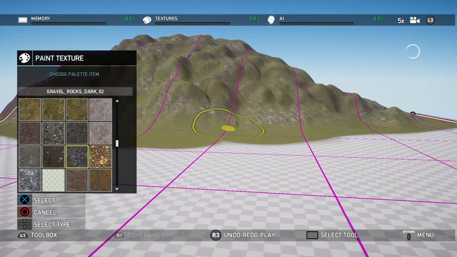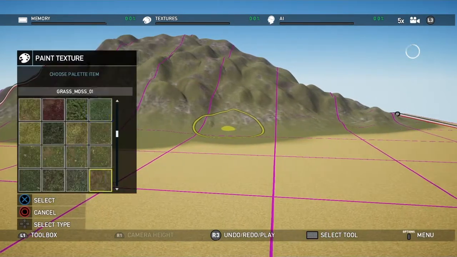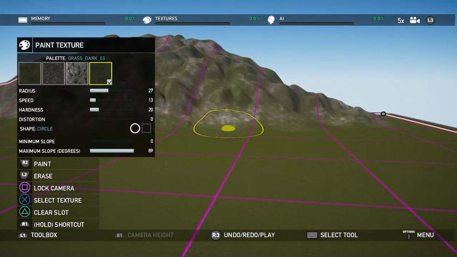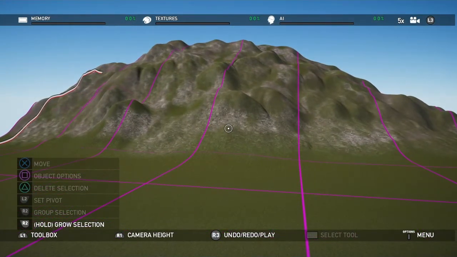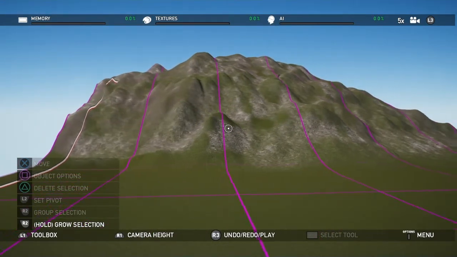And then once you've done that, you can go in again with the smooth and the erosion and the corrode and build it up. So you're doing the same techniques over and over again. And you should end up with something that looks a little bit like this. Now I'm not entirely happy with it, there's too many bumps for my liking.